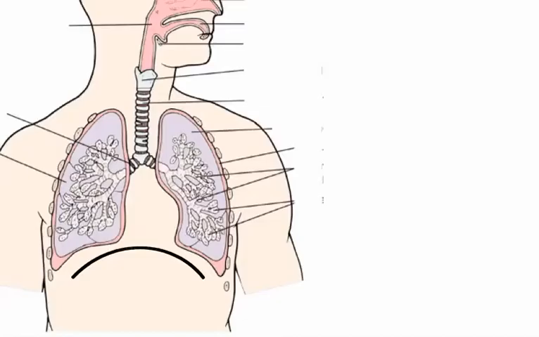So the main parts you need to know for your respiratory system, we have an amazing picture in our notes on this: nasal cavity, know the larynx, your voice box, then the trachea, the tube that comes down. The trachea separates into the bronchi, which are the 2 tubes that go into each lung. Then inside the lung, you have the bronchioles, which are the tiny branches. And at the very end, you have the alveoli. And that sad-looking face thing under the lungs is the diaphragm, which is the muscle that contracts to help you inhale.